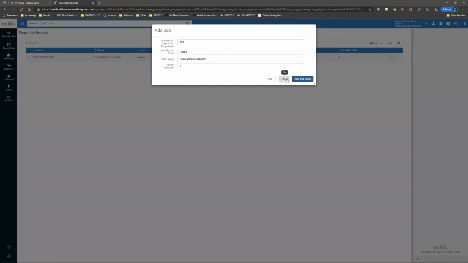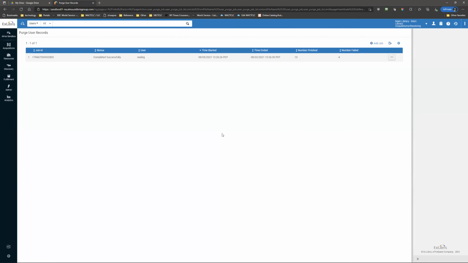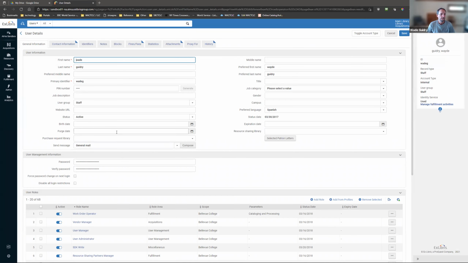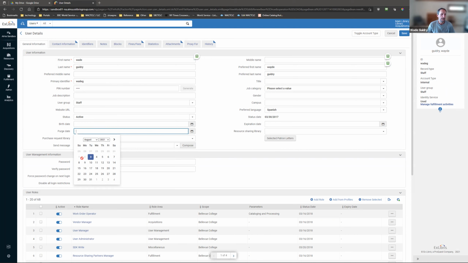Can you set the purge date in the past? I know with expiration dates, you can't ever set them to a date in the past. I can't remember if that applies to purge dates. Let's edit my record real quick and see if I can. Oh, I guess I can't. You're right. I can only set it to the current date, and then I could purge the records the next day. I don't know if you can see that, but the dates in the past are grayed out here, so it's not letting me select anything in the past. You're right, Kirsten.